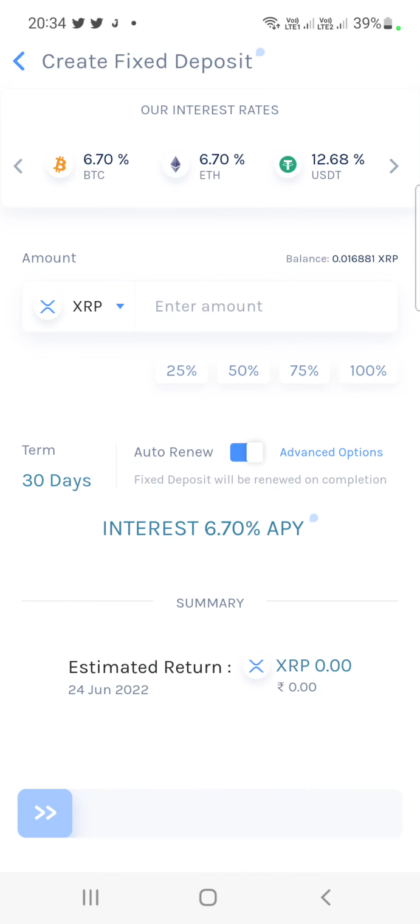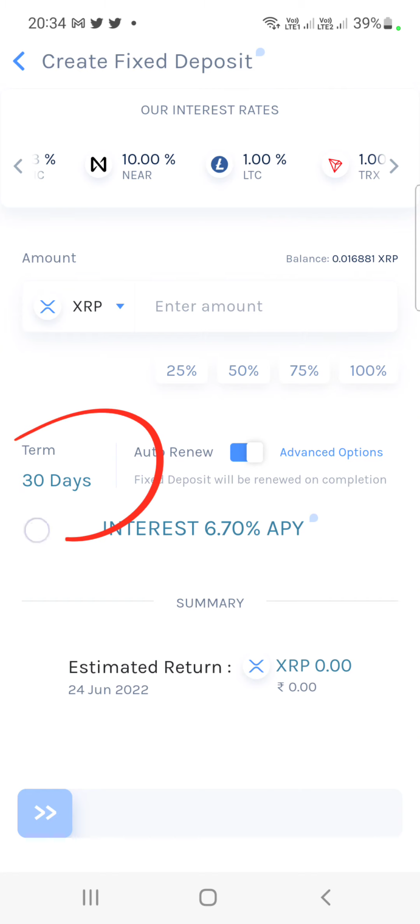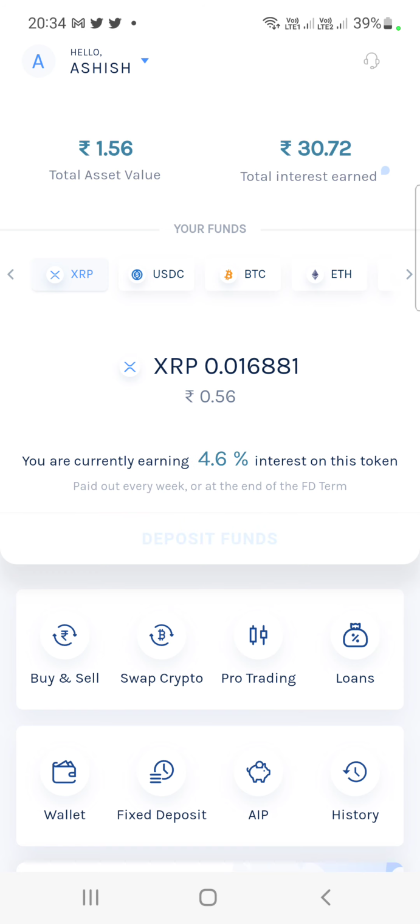And if we go, you can also open a fixed deposit. Currently, this is what you can earn on a fixed deposit. BUSD and USDT are giving a pretty decent return, which is around 12 to 13%. So if you have these stable coins in your wallet, you can earn returns on the fixed deposit, and you can take the funds out anytime. But there is usually a term of 30 days. If you take out before that, then you don't get the interest rate.